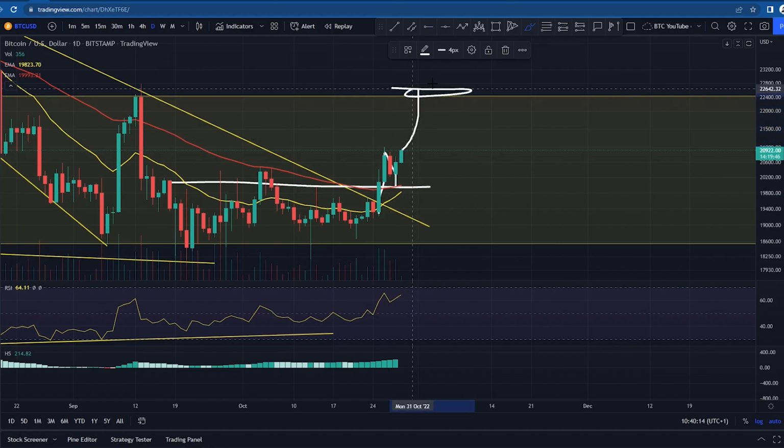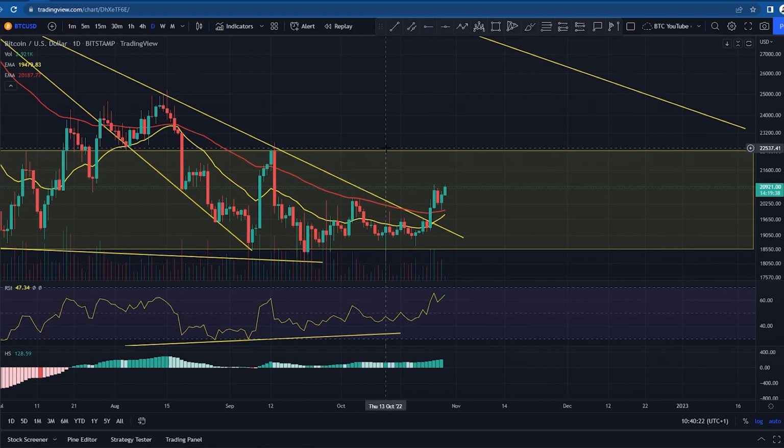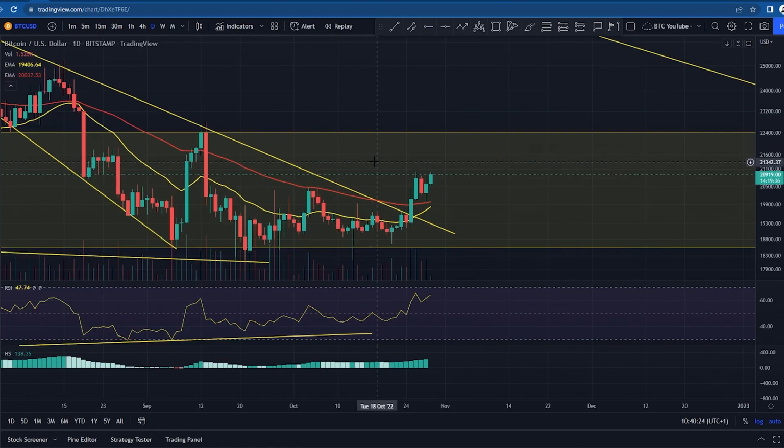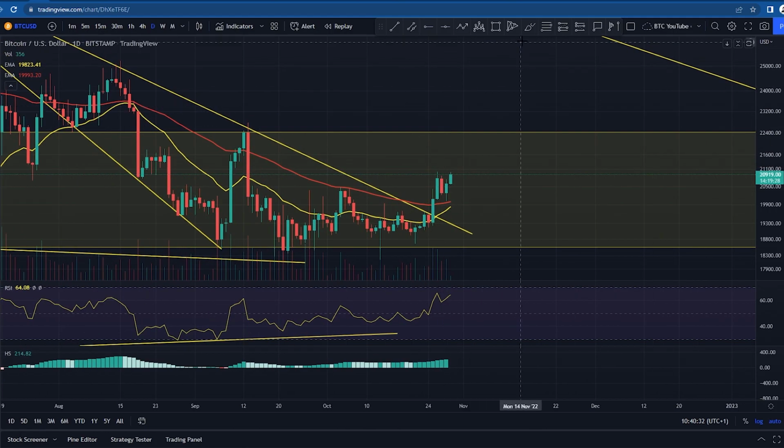And now looking like, as we've said for the past few days, most likely we're going to be running up towards the top of the range here at around that 22.5k level, which we do think is our next target. So if you do see yourselves breaking out of this level here, this last level of resistance, it's just open sky, isn't it? All the way from around this 21k level up to that 22.5k level.